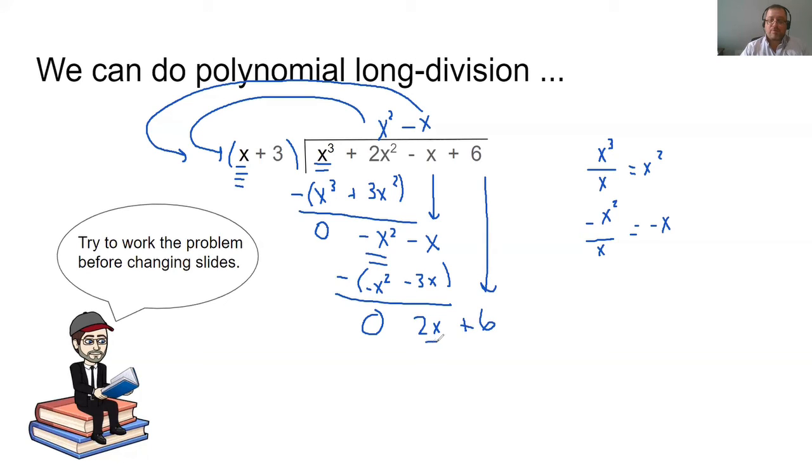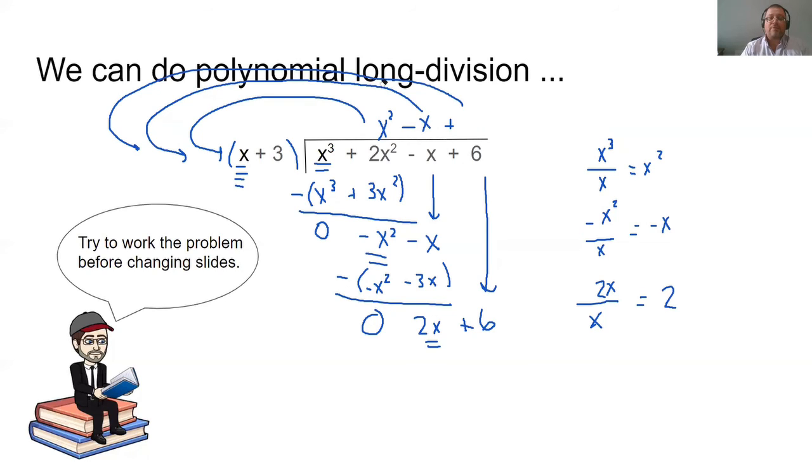Same thing, I'm with my first term again. So 2x divided by x is simply x. I bring the x up here. I distribute it one more time. X times x. I'm sorry, x divided by x. Y'all didn't correct me here. That's okay. I made a mistake, which I do sometimes. Well, that's 2, Mr. Griffin. That's not x. So we erase that.